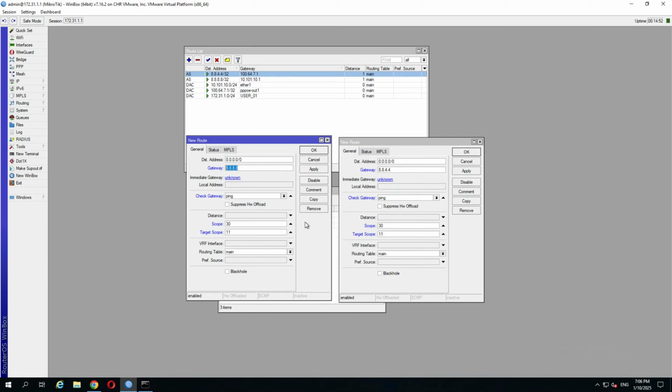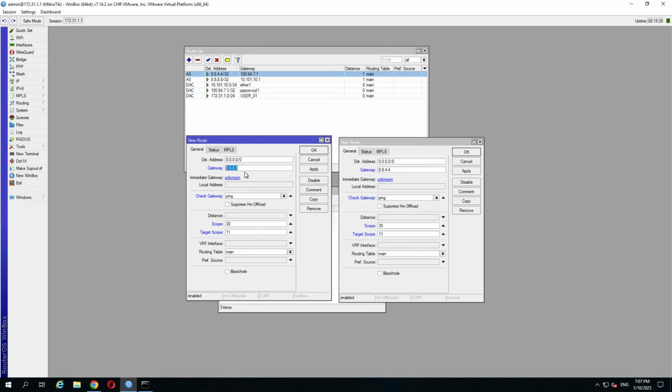So assuming that we've got two different ISPs and two different types of network, one could be a wireless 4G, LTE, sorry, Starlink, something like that. And our primary would be our NBN, our ADSL, broadband, whatever it is, our dedicated fiber. So that's the one we want to use primarily. We only want to use the other one as backup, but they're two separate mediums, if that makes sense. Well, you can just use that ping feature, but it's not an efficient way of causing an internet failover, if you like.